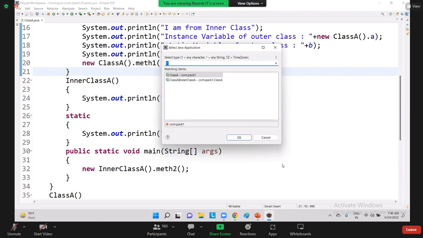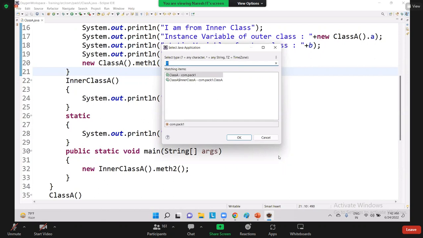Did any main method get executed? No. The compiler is not going to make a choice. It will ask us to select which main method we want to execute: the main method present in the outer class or the main method present in the inner class. Did you understand, guys?